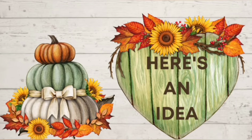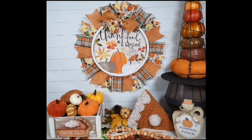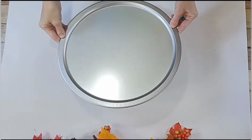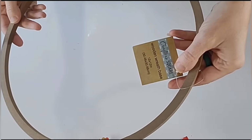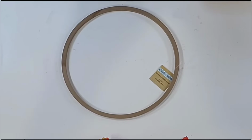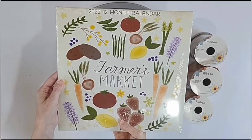I hope you enjoyed that DIY, and this next one is a fun one for you using Dollar Tree items. This gorgeous Thankful and Blessed pizza pan wreath was so fun to make. So you begin with a Dollar Tree pizza pan, and I apologize right now, there is going to be some glare in this DIY because I can't really help it with the metal, but you're also going to need one of these wreath rings from Dollar Tree and a Dollar Tree calendar.